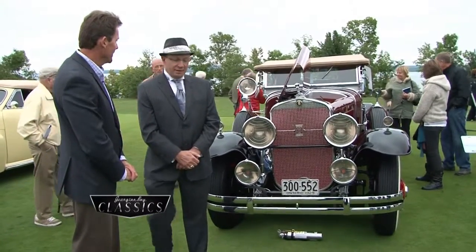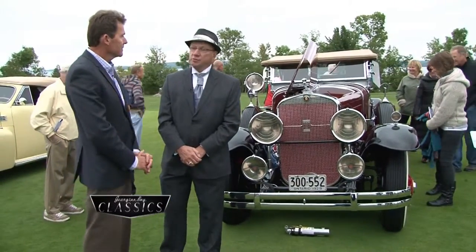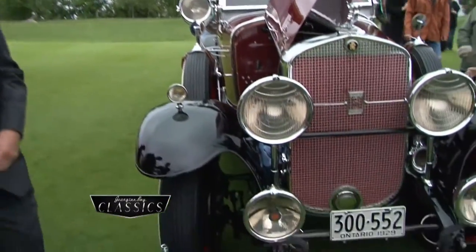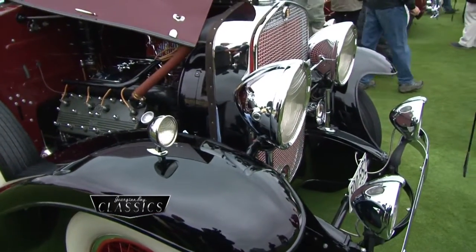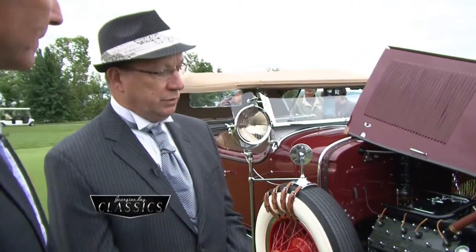Tell us about your spectacular 1929. We bought the car seven years ago. It was restored by a gentleman, Frank Watson, who bought it from the Craven A Foundation. They brought the car back in 1970. The car was actually sold to somebody in Argentina in 1929. The guy worked on it for about 25 years trying to restore the car. Obviously back then he didn't have internet to get all the parts, so he worked on it, put it together, and he passed away before it was completed. The car was sold at an estate auction to Fred Freeman of Napanee, who had Doug Greer restoration redo the car again. Fred had his collection of cars for five years before he finally brought it to a Port Hope car show, which we had seen it and sort of fell in love with the car. It took me a year to buy it, but we ended up buying the car from him.